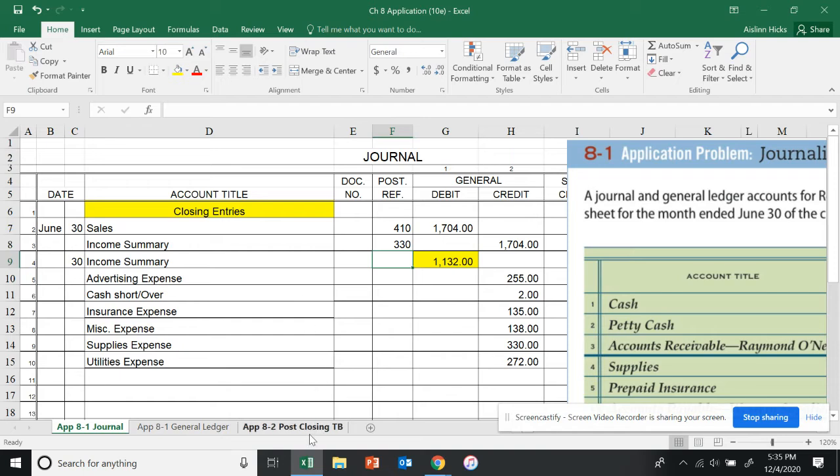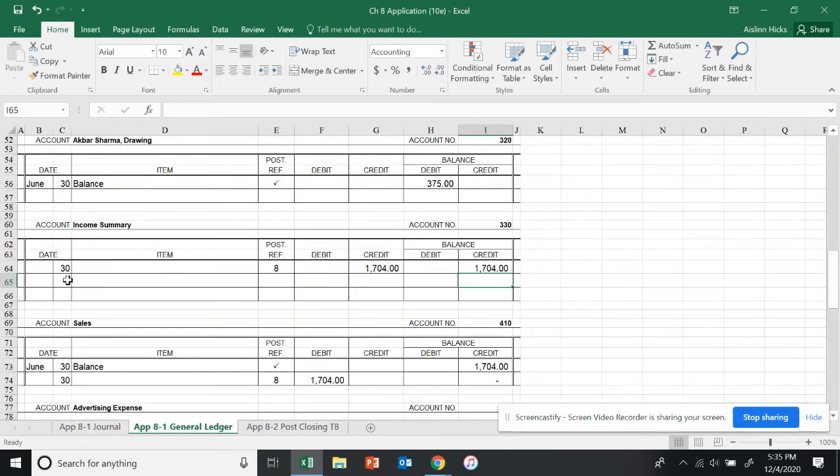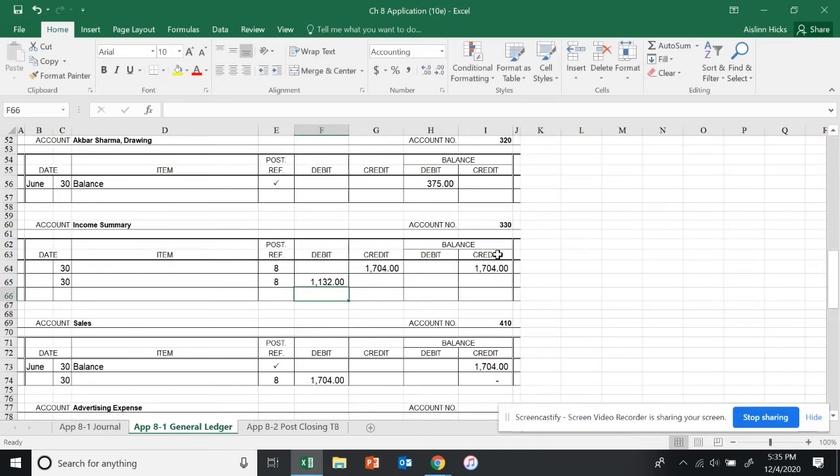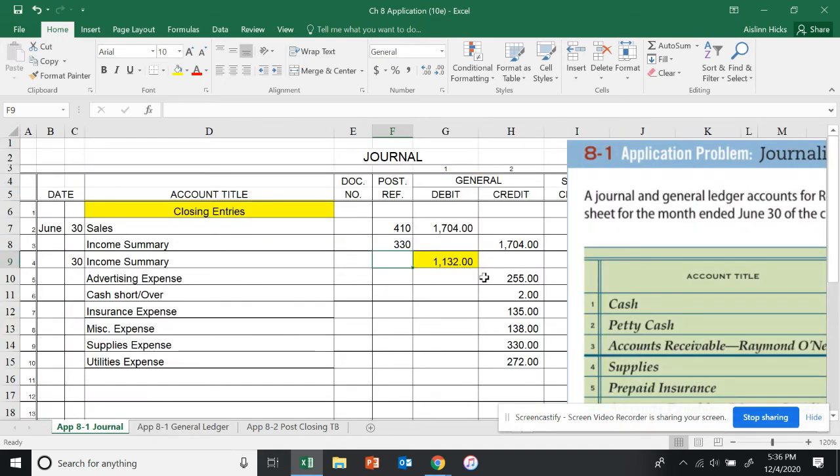Let's do our income summary debit. I'm going to pick up the pace a little bit. Remember, this is years of practice for me. I've been posting, wow, for a long time. With the previous balance being a credit, and now here I've got a debit, the credit is still larger. So I'm going to keep the balance in the credit, but find the difference, 572. Put the 330 in here, which is the same as the line before, because they're both income summary.